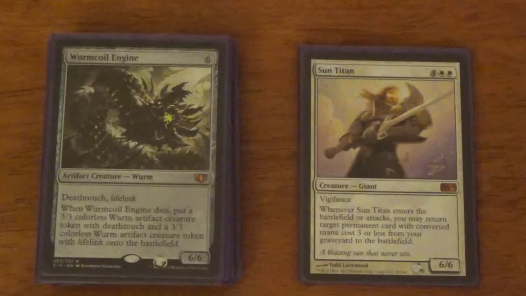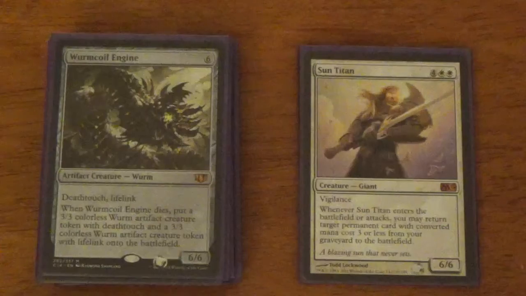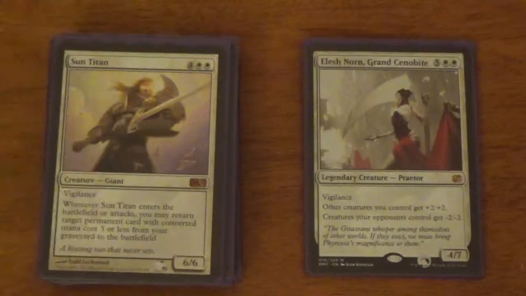Sun Titan hits all my really good equipments. Shielded the Oversoul, I run that. Hits a lot of my good techie creatures. I mean, Rex Sage. I can get a lot of things from Sun Titan. Strip Mine, something like that.